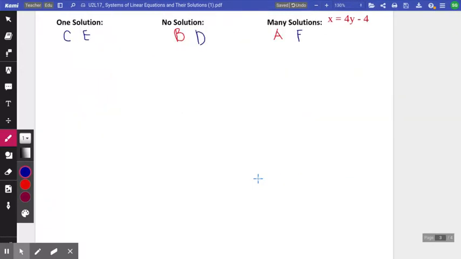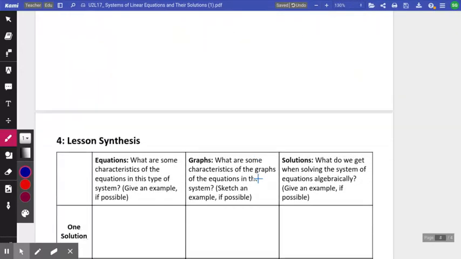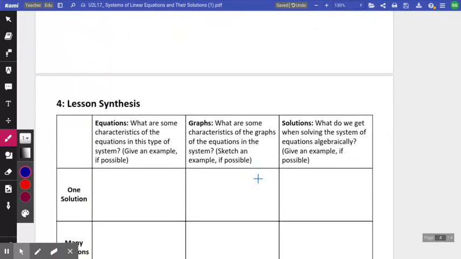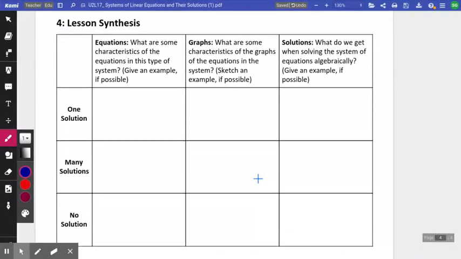The last part of this lesson here is going to help us summarize all the stuff we've been looking at in this nice handy table here. We've seen in this lesson that there are 3 possibilities for the number of solutions a system can have. It can have one solution, like all of the systems we've looked at prior to this lesson, but it could also have many solutions or no solution. There's 3 things for us to summarize here.